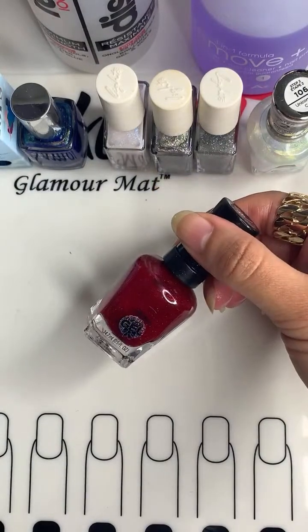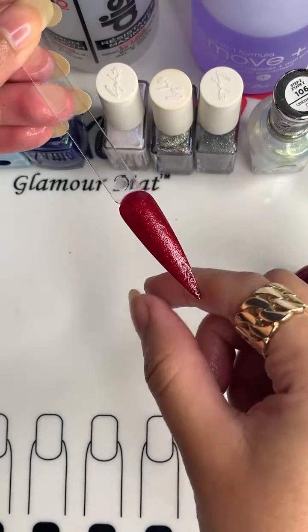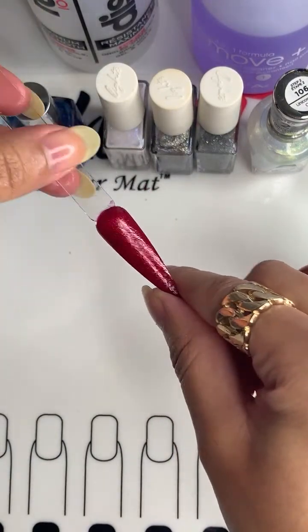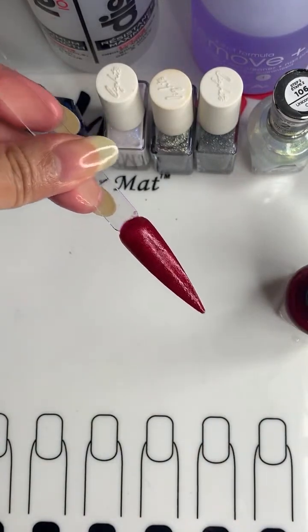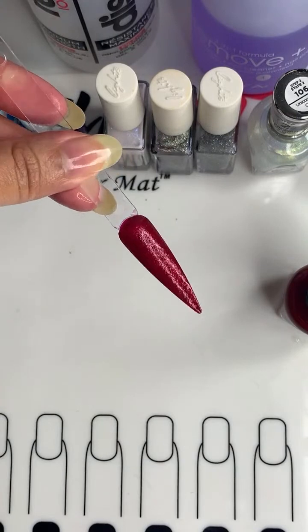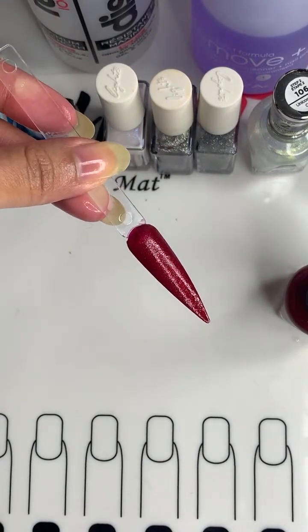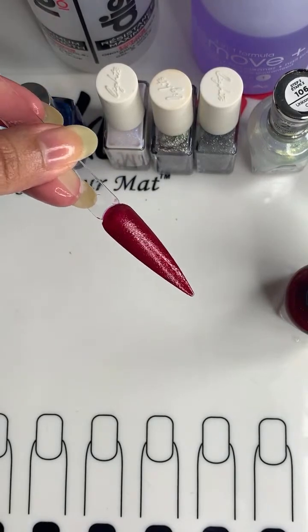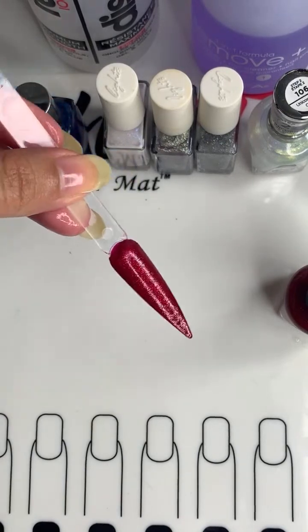I did do a swatch of this, so let me show you what that looks like. It does dry down a little bit more matte, I would say. So you definitely want to pair this with a shiny top coat. One that I recommend is the Cirque Colors Looking Glass. That is my go-to for adding lots of shine to a manicure. I usually swatch with that one as well, just because it adds such a beautiful shine.